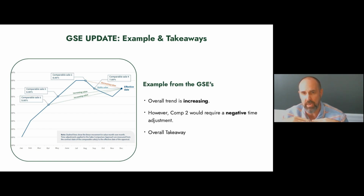And so if your trend line is straight up at 0.5% per month, you're cool. Make a straight trend line, make a consistent 0.5% per month adjustment. However, if the market is a little more wiggly and has some humps in it, you need to make those adjustments accordingly. So they're placing an emphasis on showing your work. We were always supposed to analyze the market and make time adjustments when warranted. This is not new. All they're saying is they've identified this is an issue and they want to improve it, and it's going to be a focus of theirs going forward.